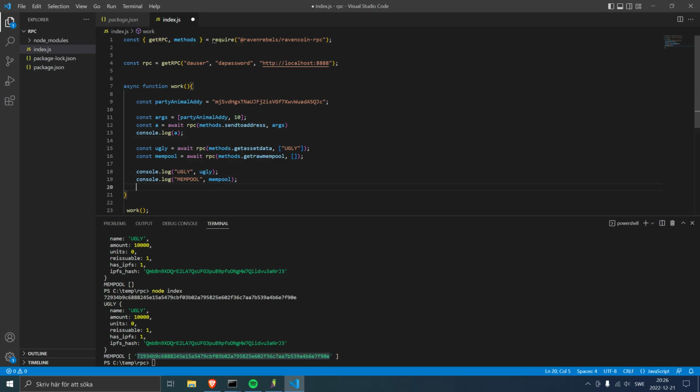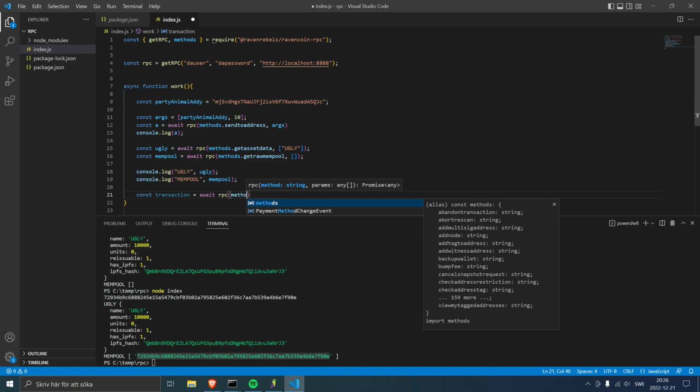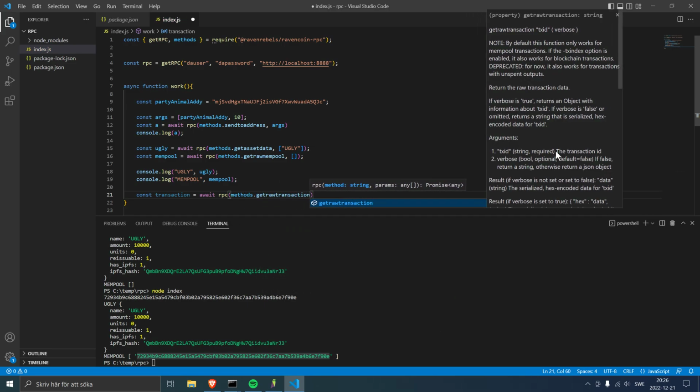We can also do const transaction equals, let's say that we always ask for the first transaction in the mempool. We don't do any loops. RPC, await RPC methods getRawTransaction. Same thing here. We see that the first argument should be the transaction ID, the second argument whether it's verbose or not. And we want it verbose. So it should be true or false.